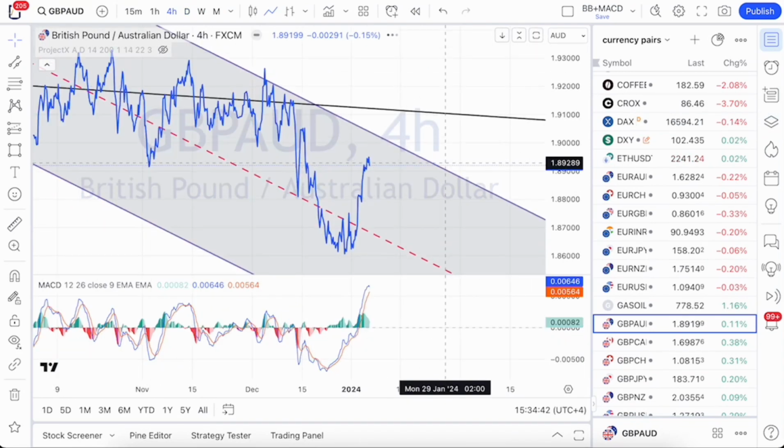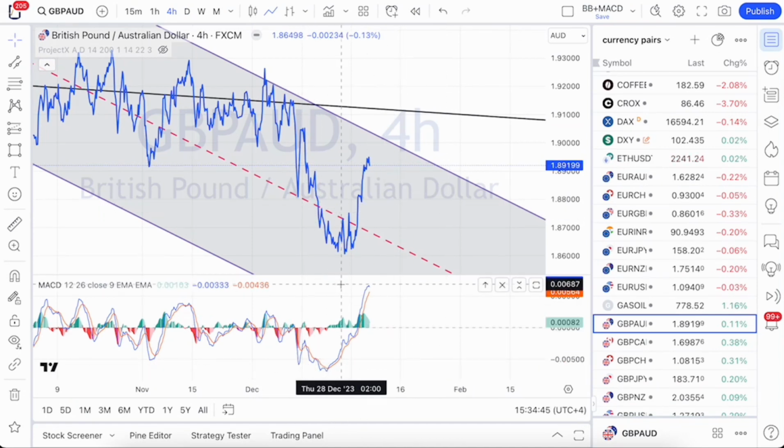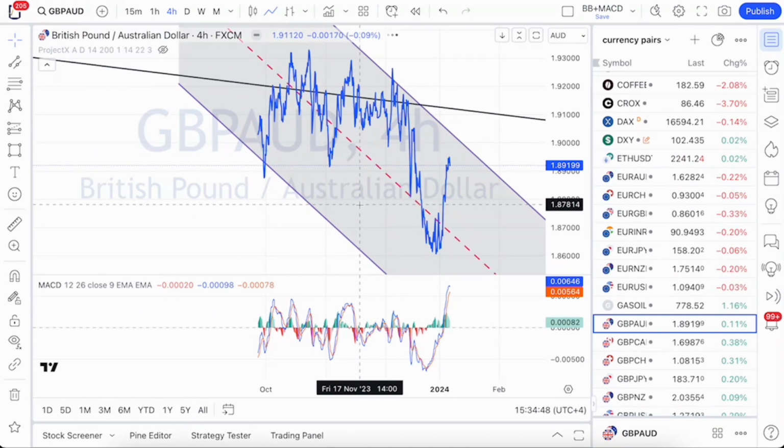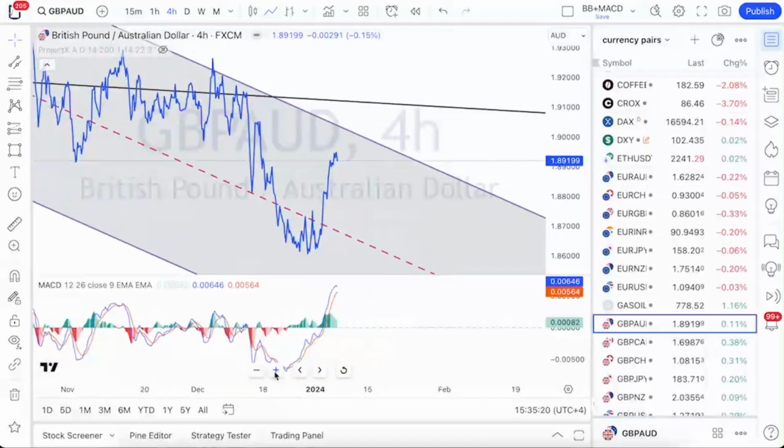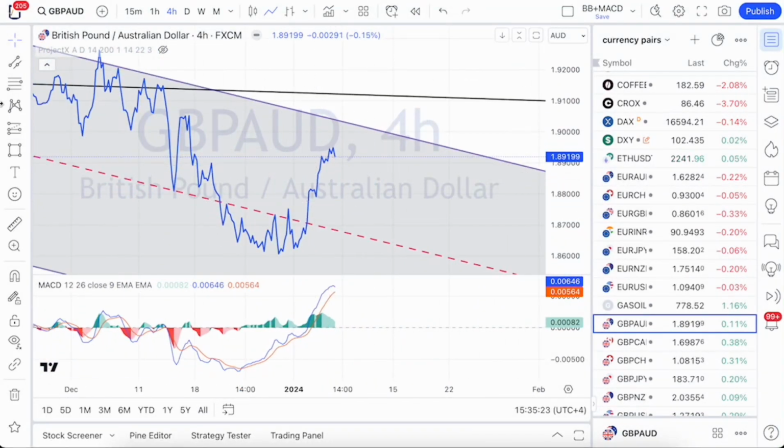Moving to 4-hourly chart. Now based on 4-hourly chart, we have high, lower high, then we have lower highs, lower high, lower high, lower high. And right now the lower high is broken. We have a new higher high only on the 4-hourly chart, along with bullish divergence. So this is the latest lower low formation along with bullish divergence. The 4-hourly chart is now technically bullish because we have broken the lower high along with bullish divergence, so it has gone to the upside.